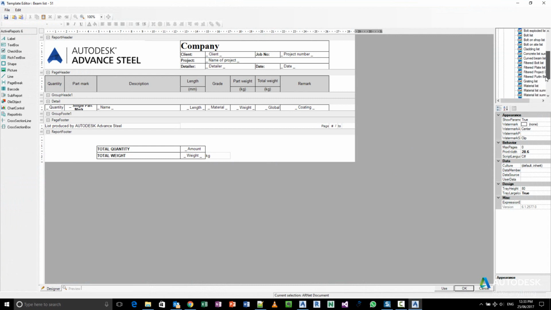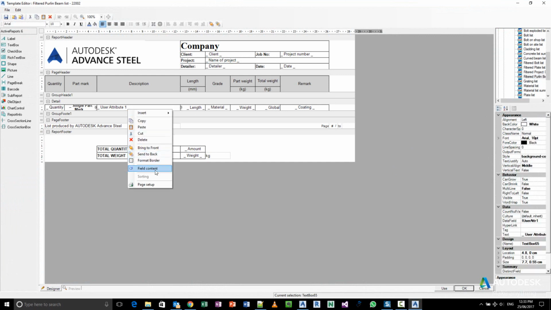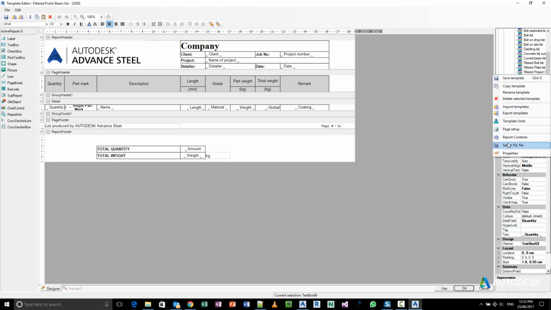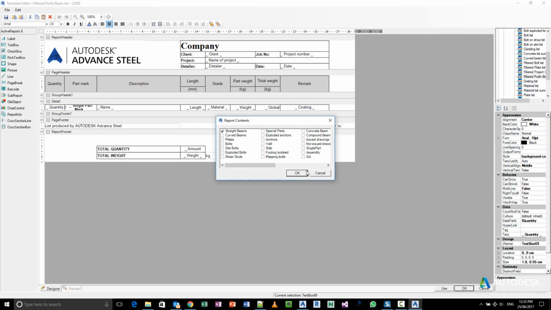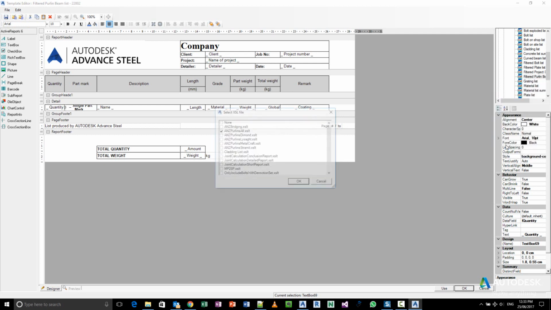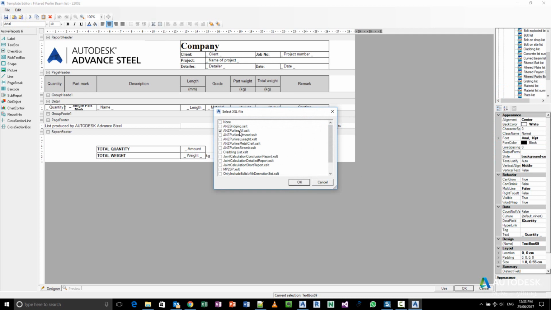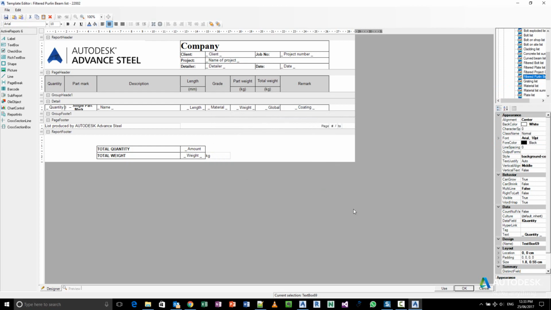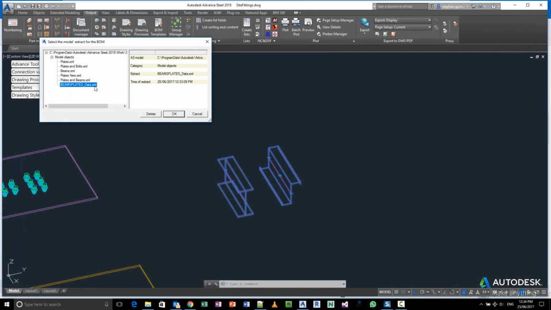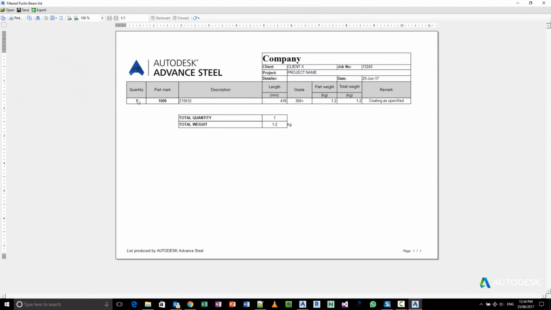Now, if we come down further here and go to our, let's say, purlins only report. Actually, let me just change this here, make sure this reports back to name, and save. If we look at this particular report and look at the report contents, you can see it's producing straight beams. But we also have attached to this one an XSL file, which is actually delivered as part of the build for 2018 and 2017. Pick OK and we hit use, and we pick our XML file, pick OK. And you can see we get just the Z-purlin, because that XSLT file is filtering out the objects at a part level based on their catalog of where they came from.